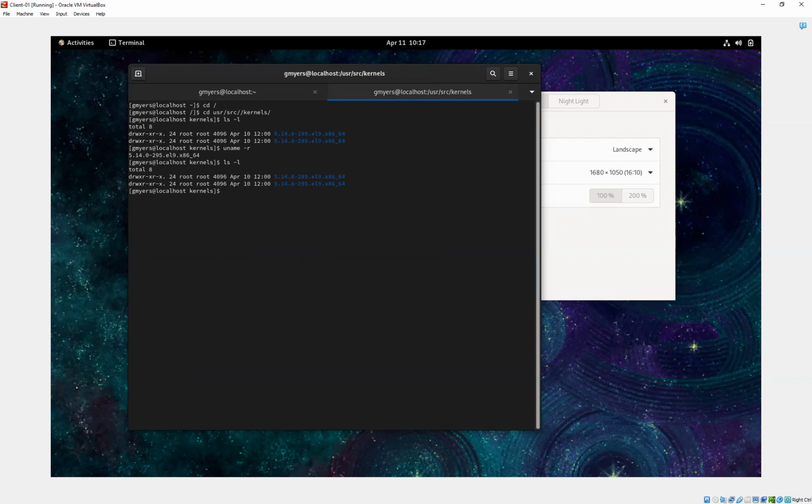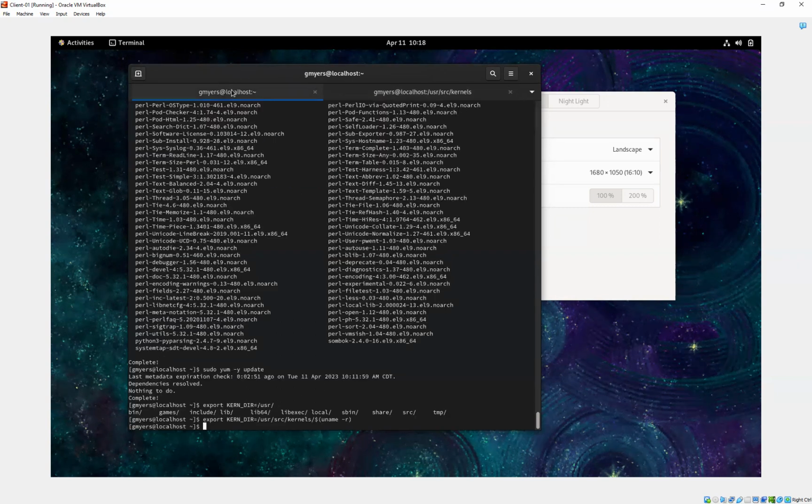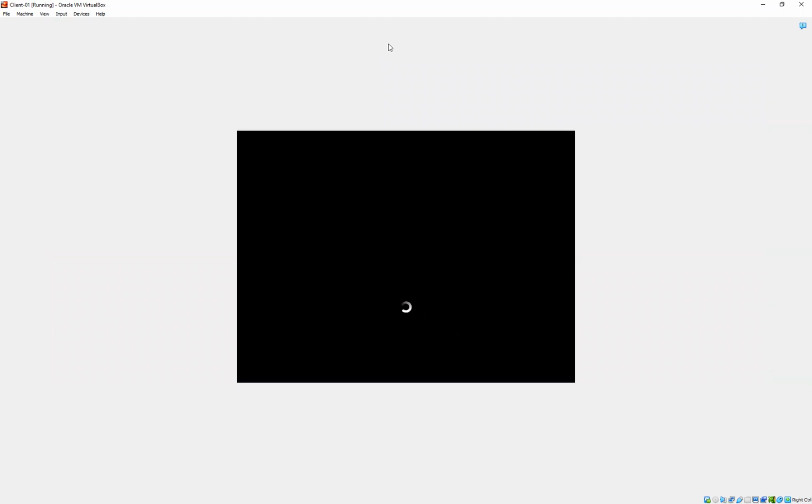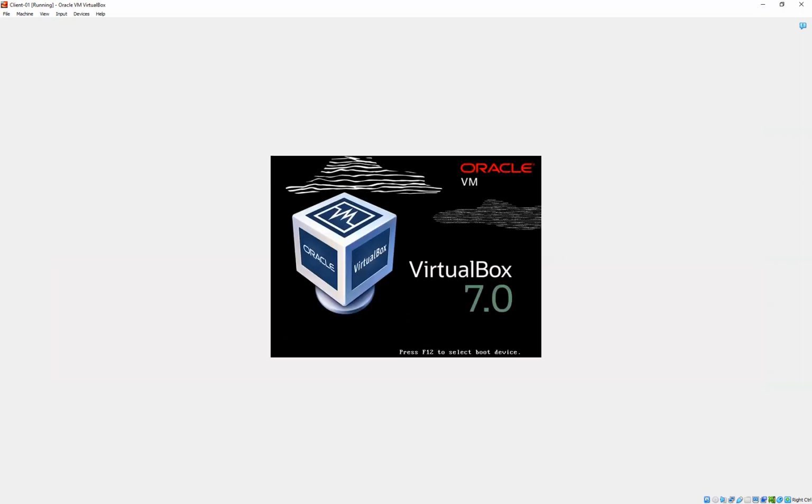Now, why was that? Well, it turns out that we did a system update. If you've not done that system update, or maybe you're working with a newer version of the kernel, you would get another entry there. Now, at this point, we're ready to go ahead and reboot our computer. We can do it through the UI, or we can simply do it through the console. In this case, I'm going to do it through the console. And if we wait just a second, we're going to power down our machine. It'll come back up.